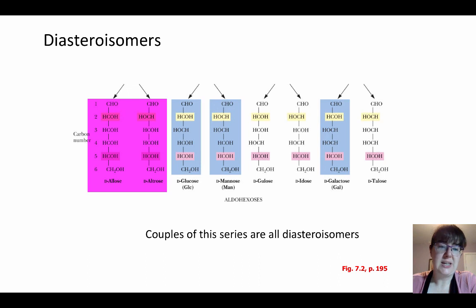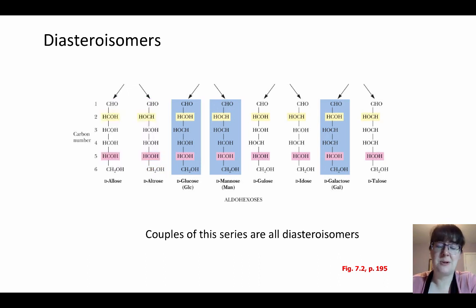If we take a closer look at, say, D-allose and D-altrose, those are actually epimers. They're only different where that highlighted carbon is in yellow. But remember, that also means that they're diastereomers. So D-allose and D-altrose are both diastereomers and epimers. You can kind of play the game and look through all of these and see which category they fall into, and can you spot where our epimers are, which ones count as diastereomers. It's pretty much all of these that count as diastereomers along this set.